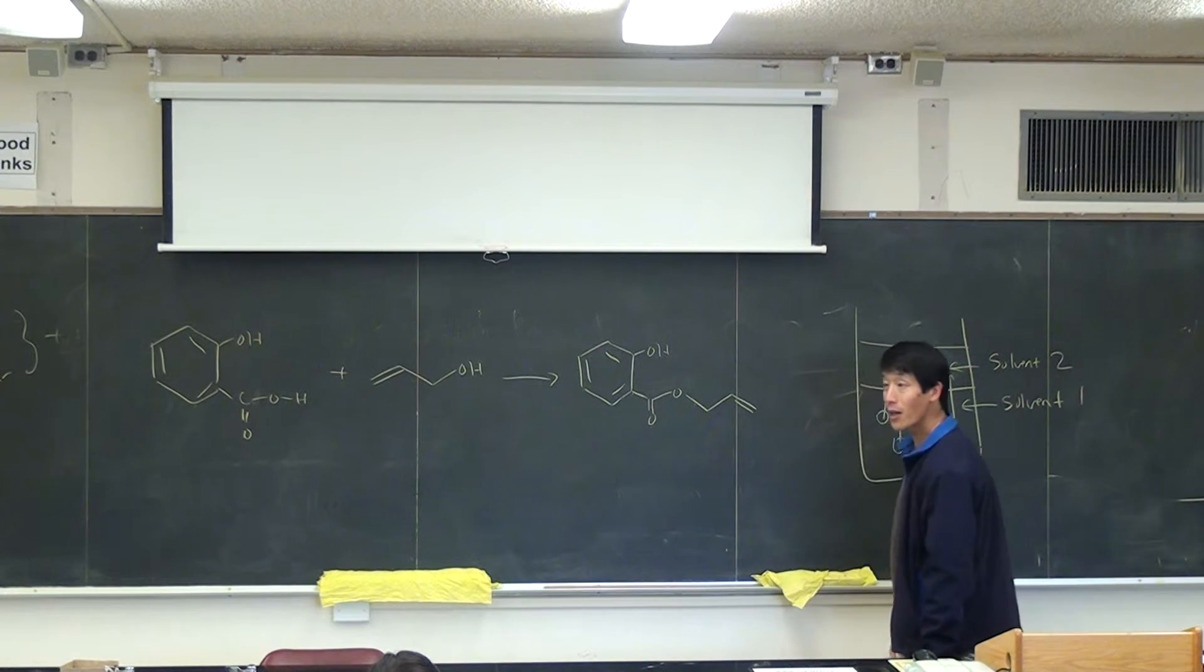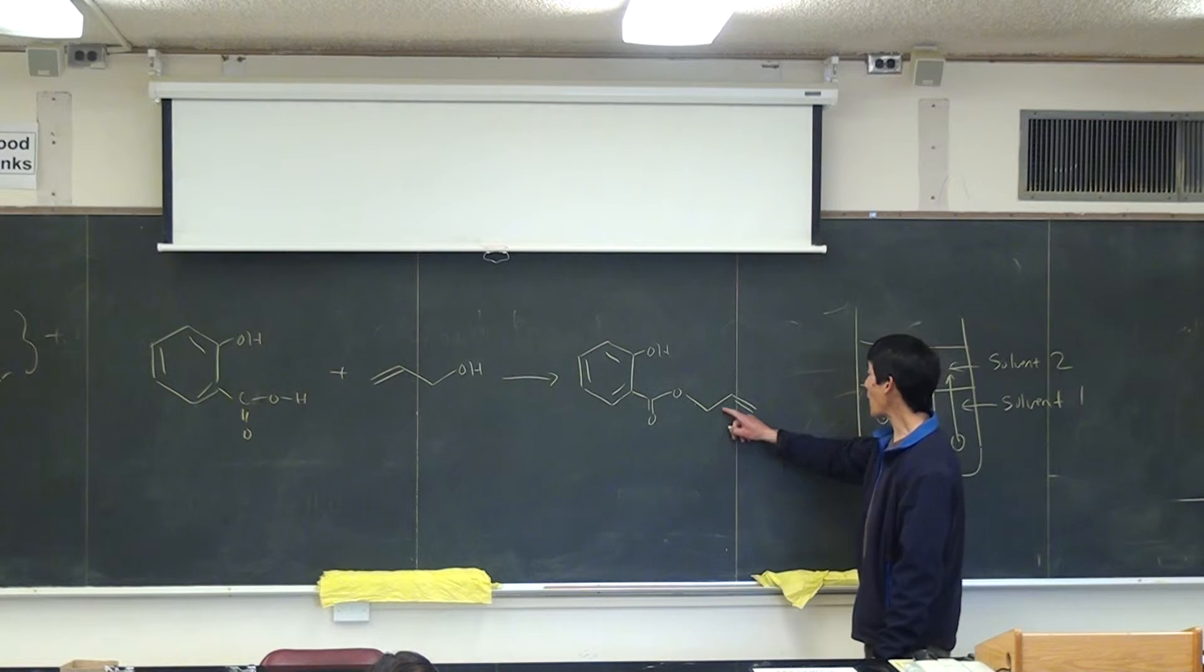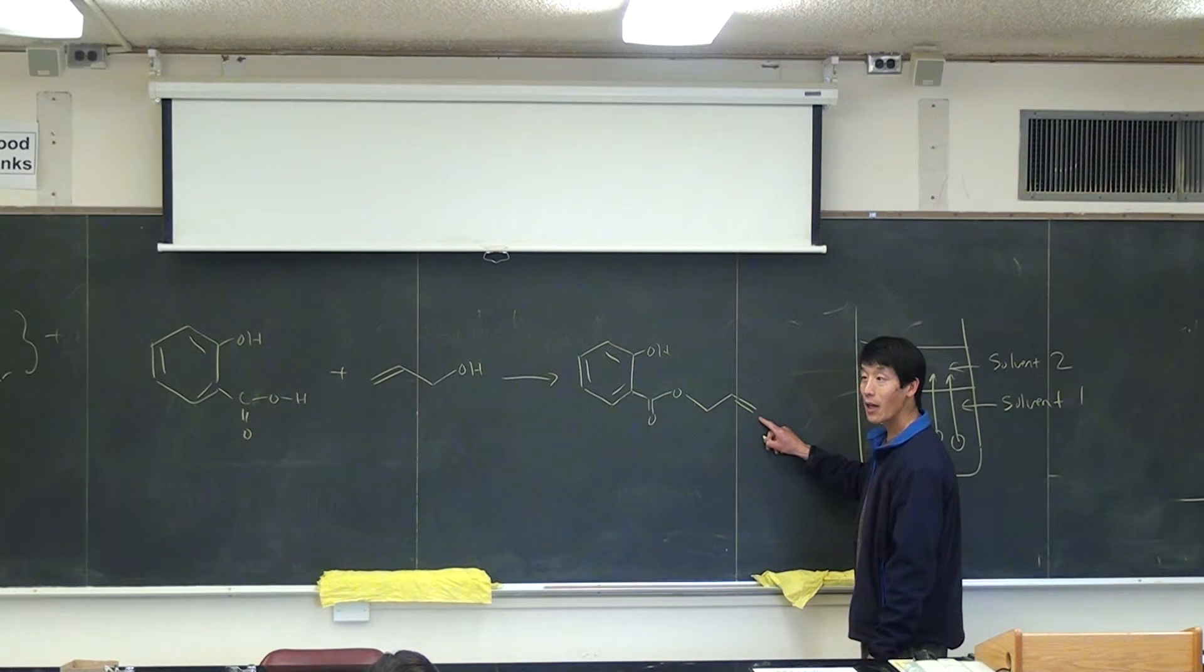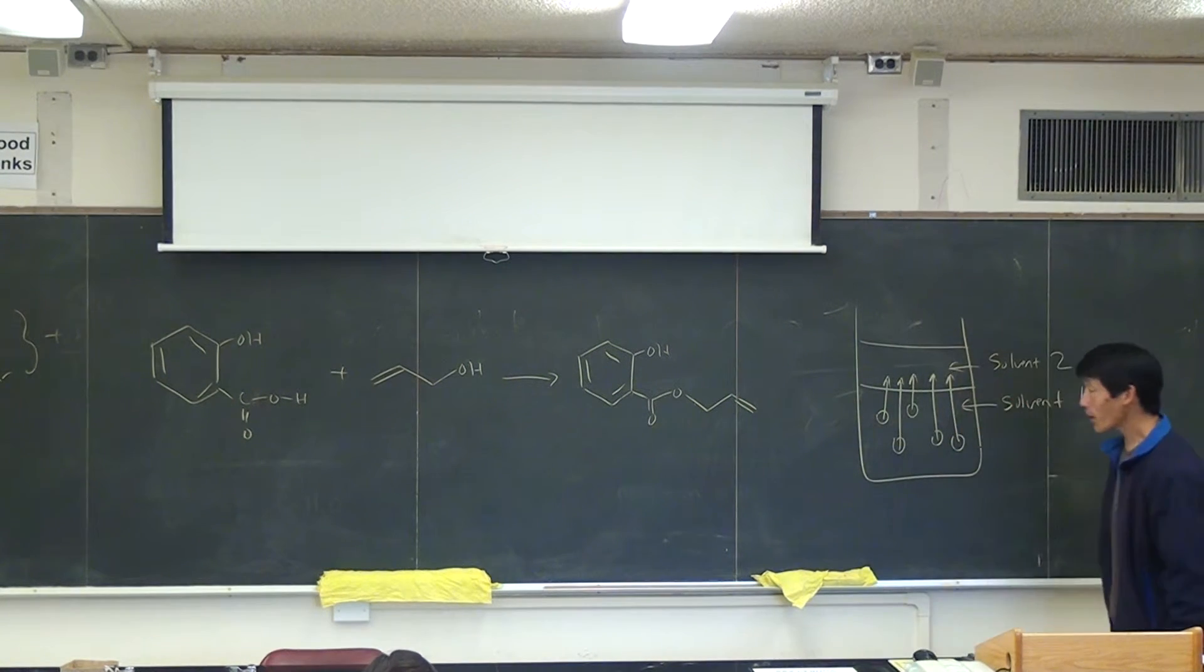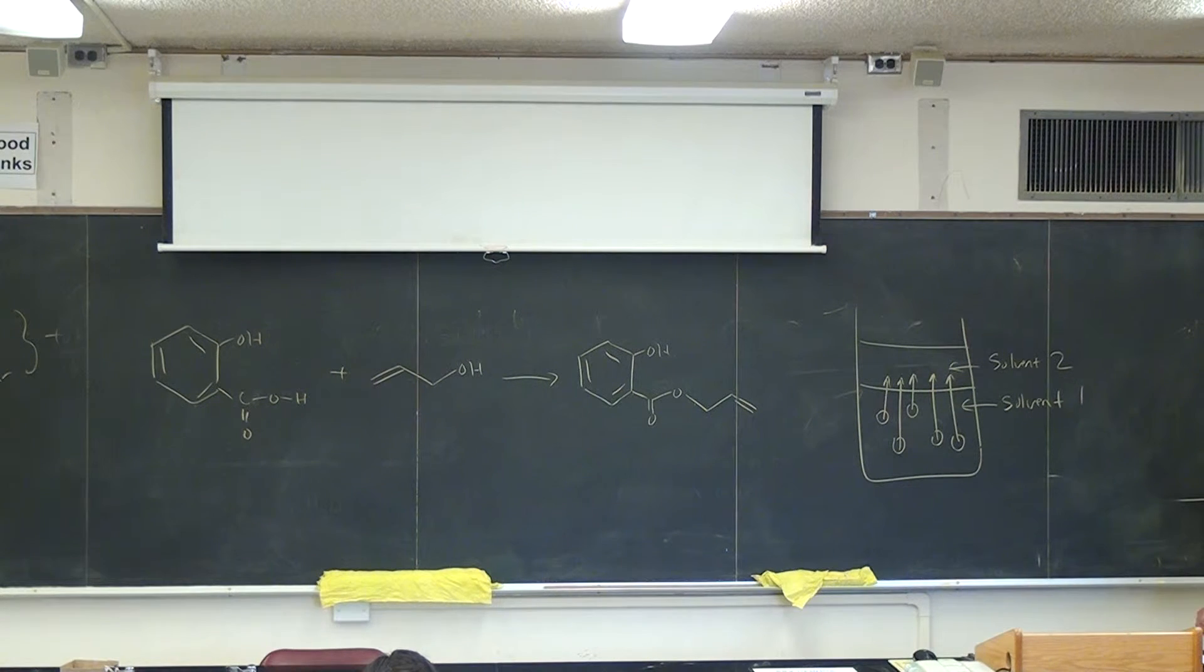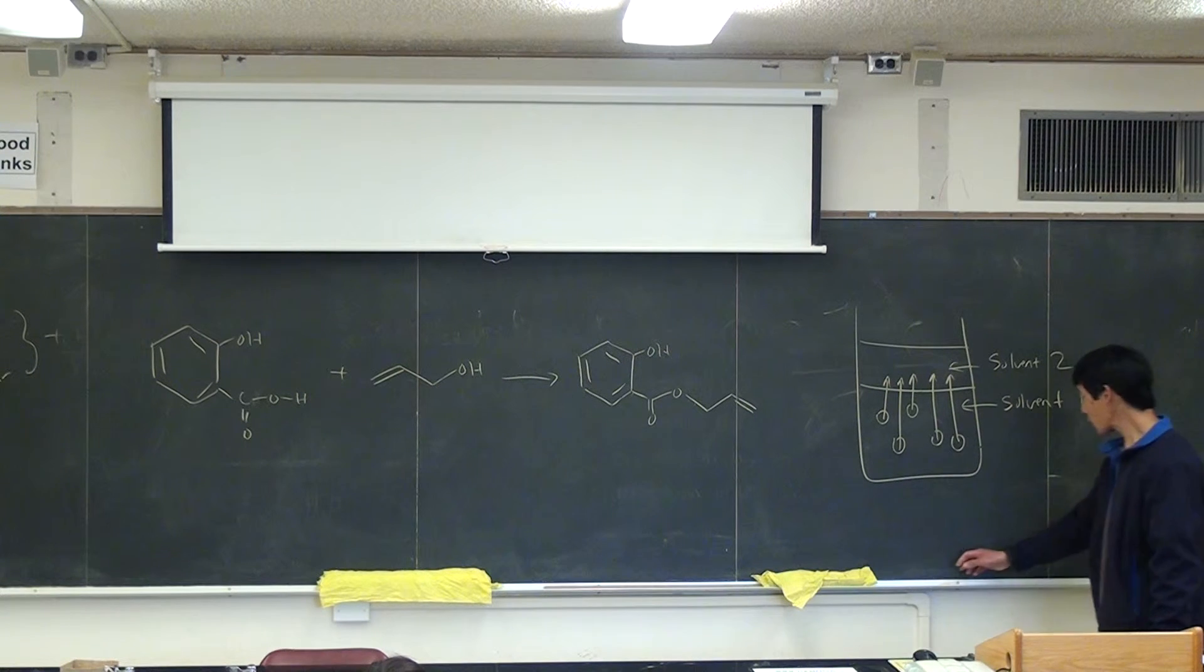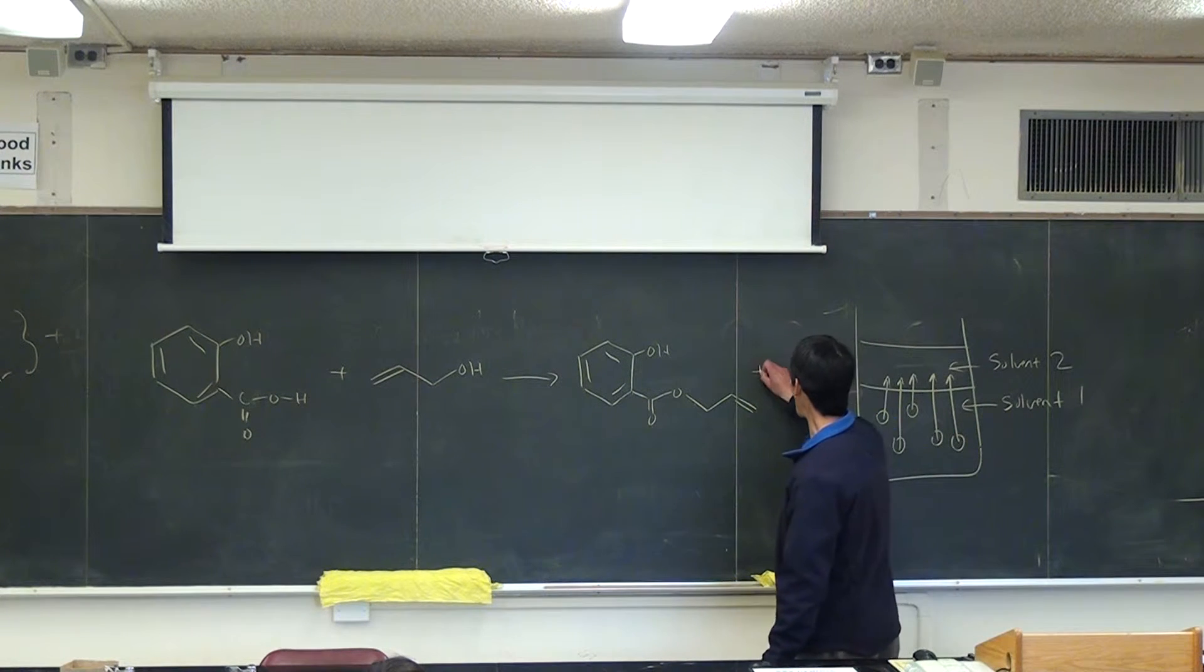Okay, so this is our product. Note again that this part has three carbons in it. And unfortunately, a few of you have miscounted the number of carbons when you're drawing your structure. So I knew you had the right idea, but didn't write the right number of carbons in that side chain. Oh, and then the other product is water.